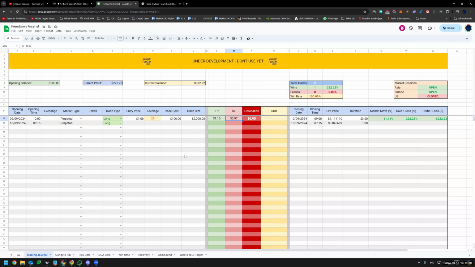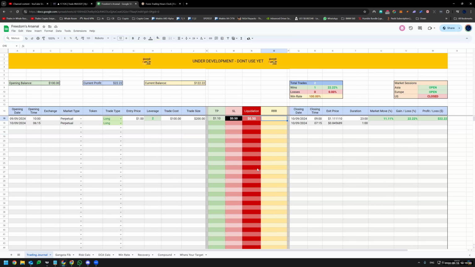However, if your stop loss is lower than the liquidation price, then that will give you a warning sign. That is wrong. You cannot have a stop loss at 0.50 cents when your liquidation price is going to be at 0.95, and that is because of the leverage, right? If I move my leverage to 3, things may be different. If I go to 1, and then 2, again, it's half. $1.50 is already 50% down. So you hit exactly the stop loss, right? So you understand how that works.